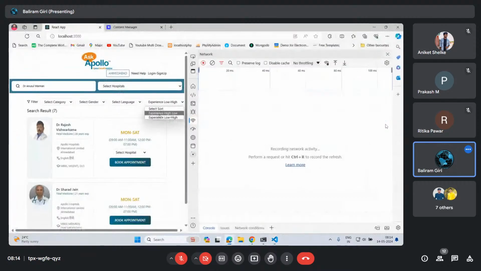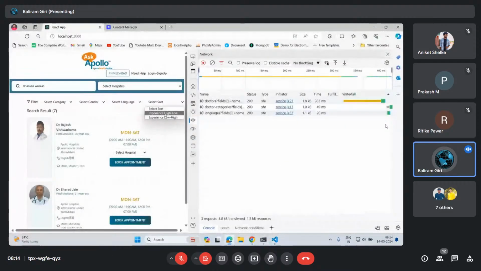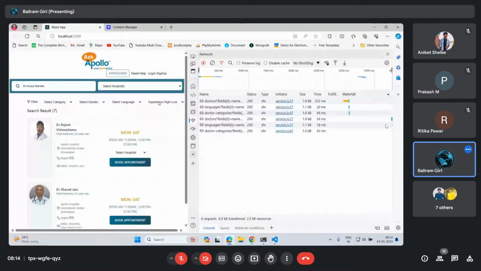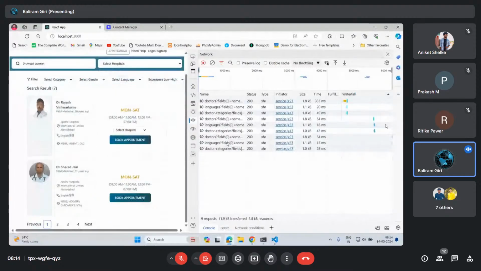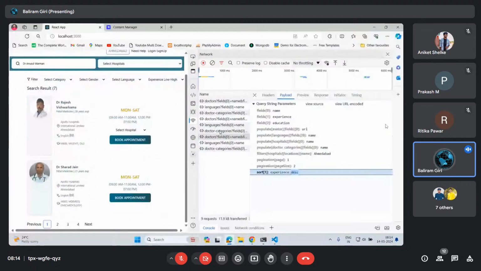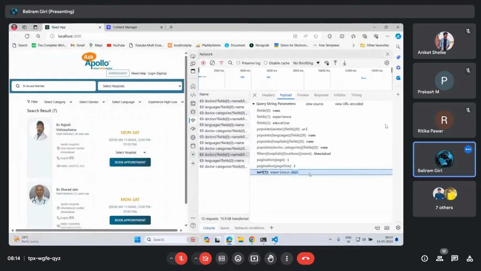So let's sort by default high to low. Descending to descending. What is this?